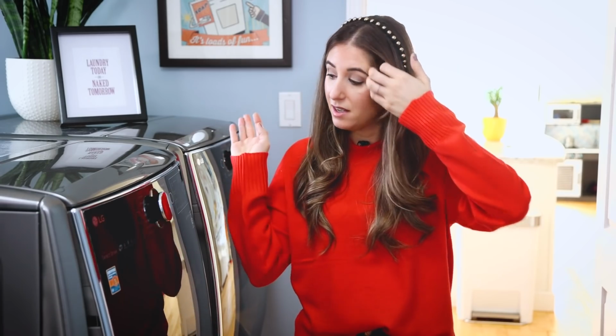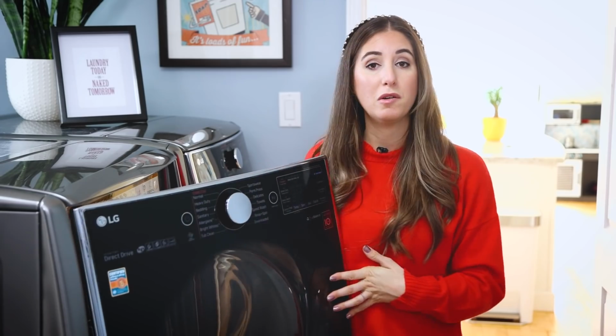But anyway, it's worth saying that my machine we've had since we've lived in this house, been about 3 years now, and it still doesn't smell. So take good care of your machine by just leaving the door open when your machine's not in use.